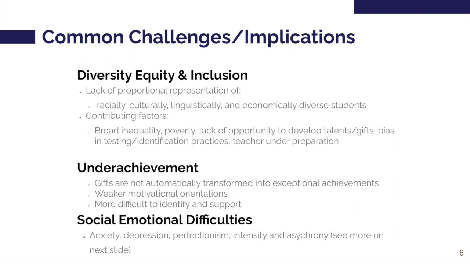The last one I'll touch on is social emotional difficulties, and we're gonna talk a little more about this on the next slide, but the big point here is that there is a direct correlation between the ability to regulate emotions and the ability to thrive academically, to have social relationships, and to manifest latent gifts and talents. And so for this group of students in particular, they can be particularly prone to social emotional difficulty. So all of the things that are listed there, but a host of other issues. And so this is a pretty critical area of intervention, both inside and outside of the classroom.